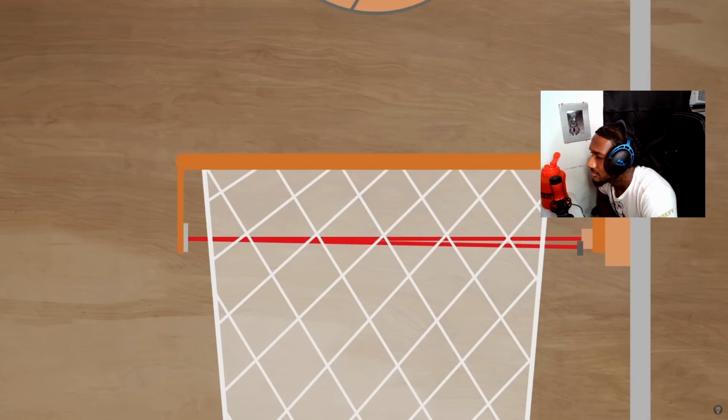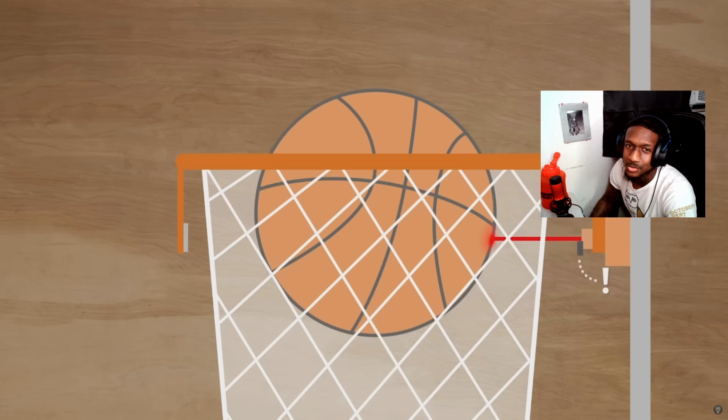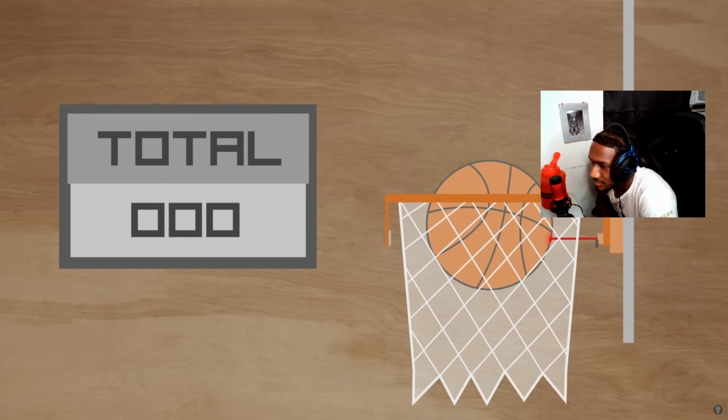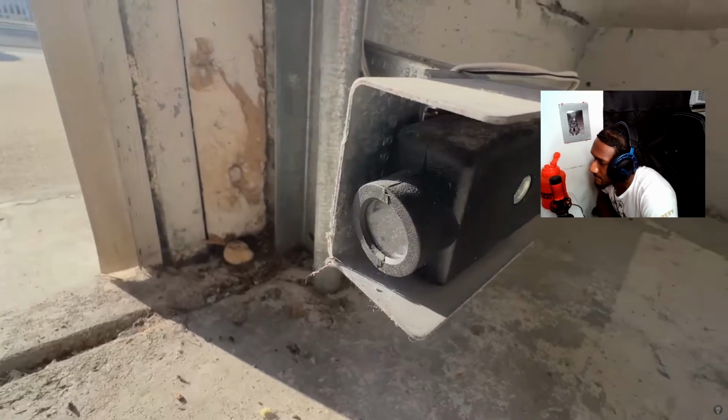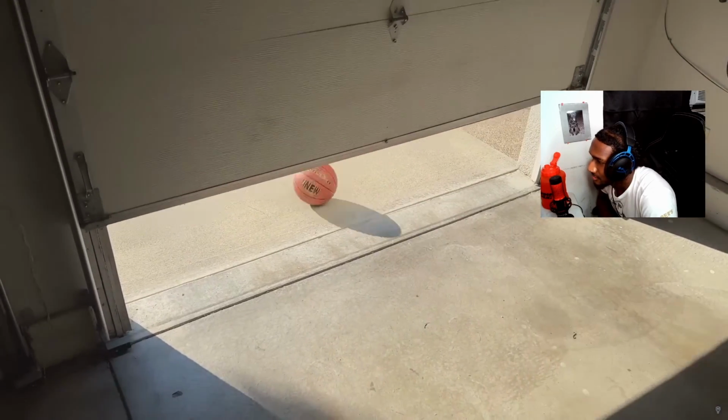So when a ball goes through the hoop, it breaks the beam, and the sensor's like, aha, I didn't see it for a second. At which point it tells the game to add 2 points to your total, because that means you must have scored. In engineering, we call this a beam break detector, and it's the exact same concept you have as a safety feature on your garage door.